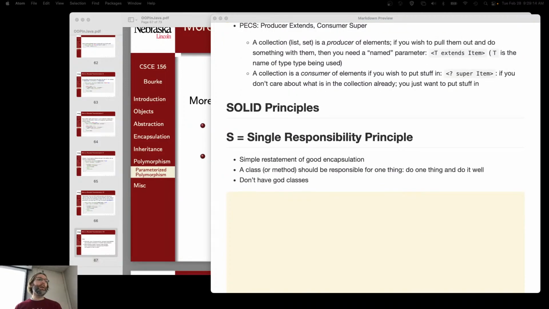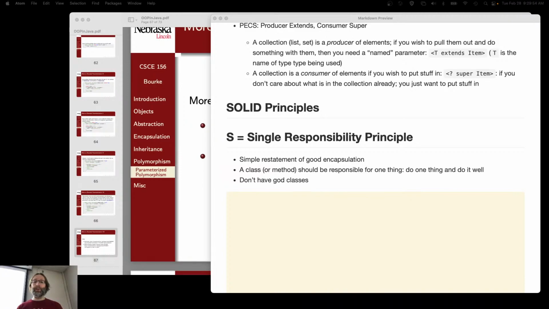A violation of this would be having God classes, right? If you have a God class that does everything, sees everything, is everything, that's a violation of the single responsibility principle. One of the violations that we saw is loading data, saving data as XML, saving data as JSON. How many things does that sound like to you? At least 3, right? So should you put all three of these things into one class? Probably not, right? Separate them out into different classes. We were looking for a minimum of 2 classes there, so that you separated out responsibility.